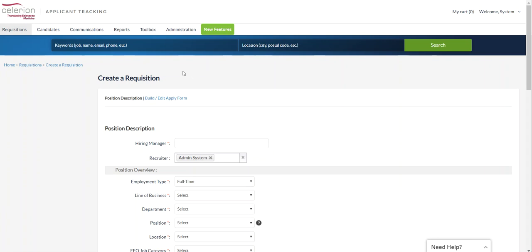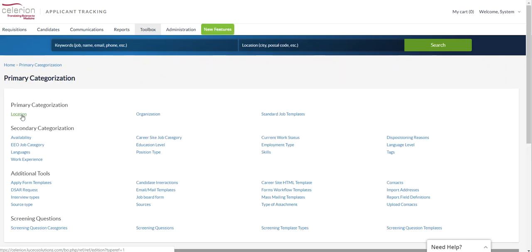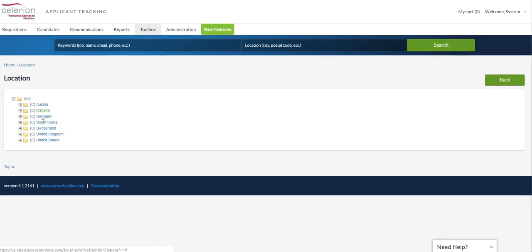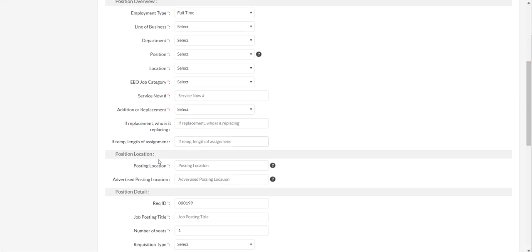Hi, Chris. You don't need the location list that's in the toolbox because this location list shows you these selections here, right? That was originally when we were configuring your rec form to have a dropdown or a set of dropdowns in the position location. So we eliminated that from the equation, and it's very simple to add in where you want to post the job. You simply just type in exactly where you want to post the job.